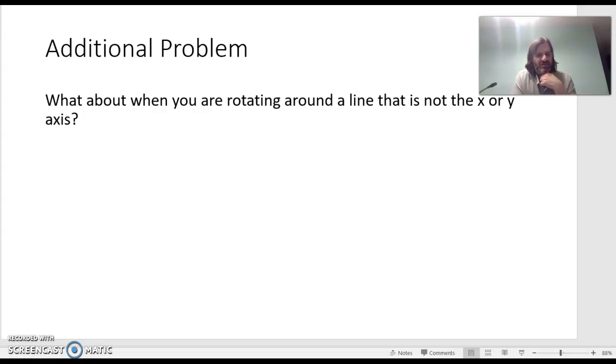Okay, I want to do a couple of additional problems a little bit different than the ones we did with the disc and washer. They're still disc and washer type problems as we're rotating around a line, but what we're going to focus on here, or do a couple of things just to make sure we understand, is we're going to rotate them around a line that is not the X or Y axis. So everything we did before was around the X axis or the Y axis, but it's reasonable that we could rotate it around some other line. So let's see what that means.